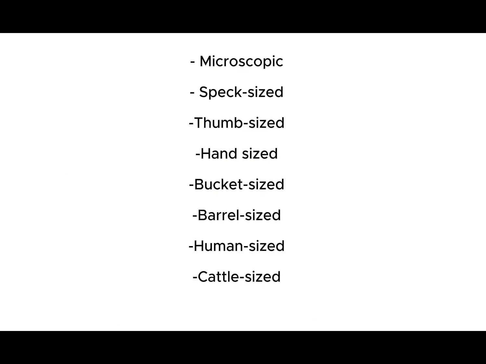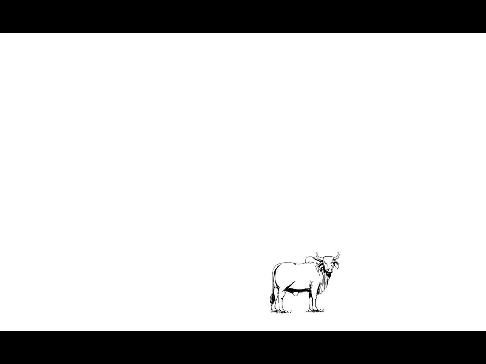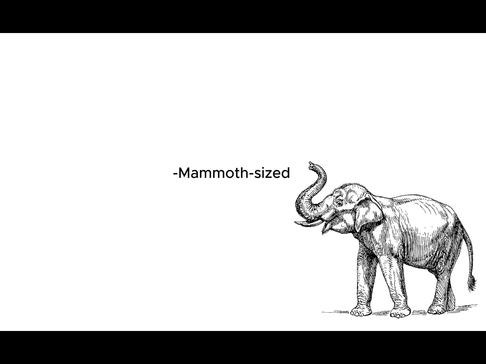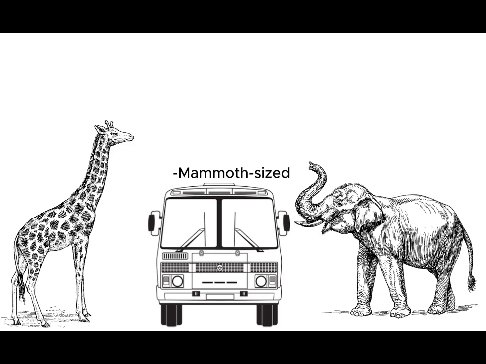Now, the size classifications sometimes get harder once it's bigger than humans because the brain cuts off visualization. But I found a larger size that will help that visualization process, stepping it up from cattle size. And it wasn't easy finding a way to clearly differentiate that this is bigger than the other. In fact, you could say it was a mammuthian task. It's mammoth sized. The next size is mammoth size. So things like elephants, giraffes, buses, tall trees.